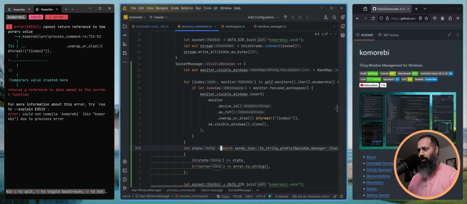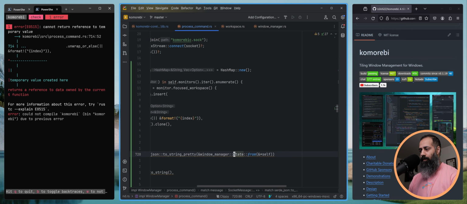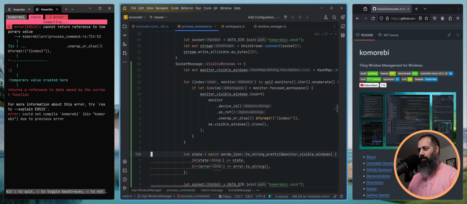We do want to serialize this into string pretty. Let's see if we can just do this with the monitor visible windows. I think you can do this with a hash map. Windows, visible windows state.